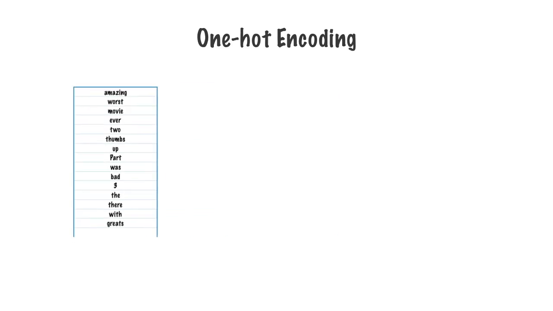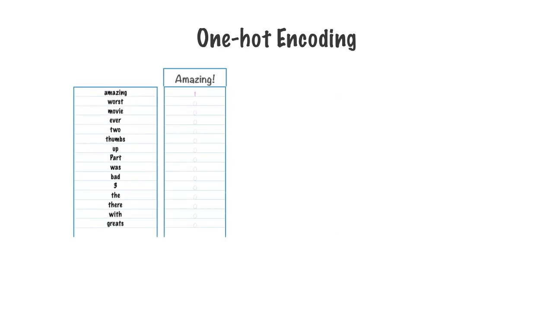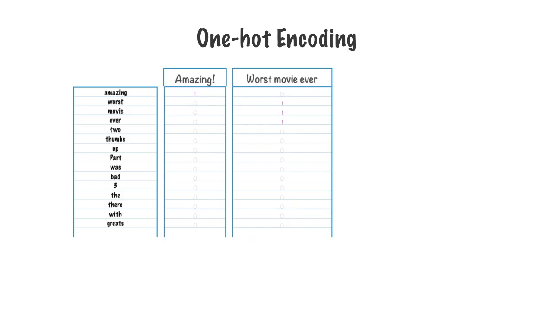Once we have an ordered list of all the words that have ever been seen within the reviews on our movie database, you can express every review as a tuple of 1 0 elements. Let's say the review comprised of a single word which just said amazing. You would have the element 1 at the position of amazing in your ordered list. The remaining elements would be 0. If the review said worst movie ever, then you would have the element 1 at the position of worst, movie, and ever, and the remaining elements would be 0.